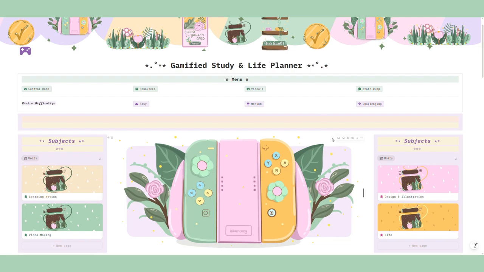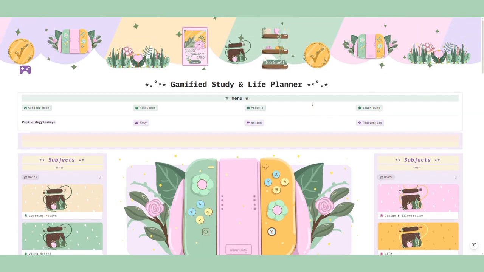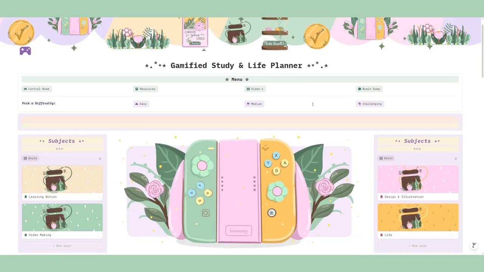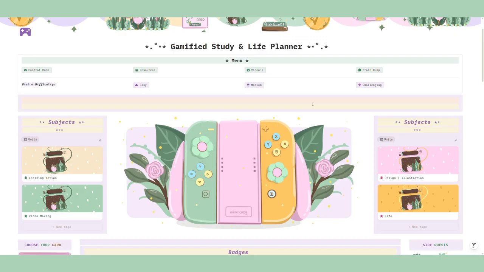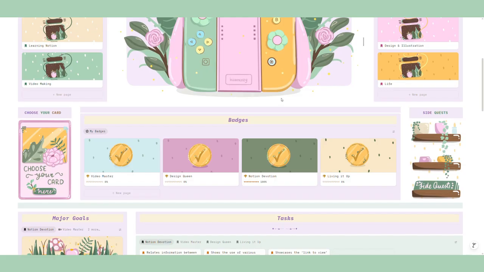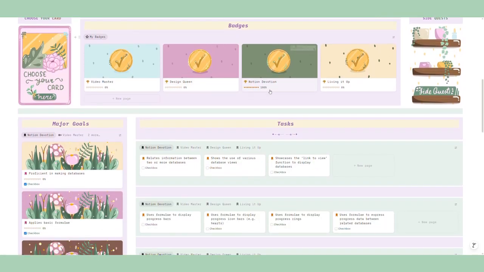And this is why I call this the Gamified Study and Life Planner, because I want this to be a place where you undertake this adventure of upping your quality of life through different tasks, different ways of doing things, and adding mystery, difficulty levels, and side quests, and badges and tokens.